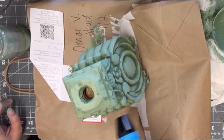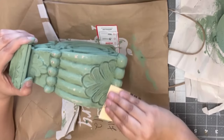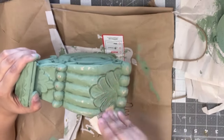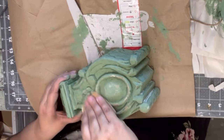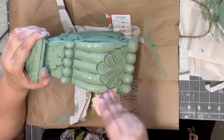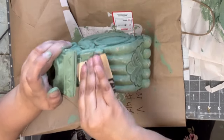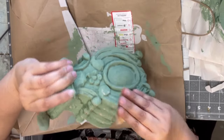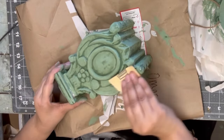So after this is thoroughly dry, I will come in with my 220 grit sandpaper, and I'm just going to distress this piece as much as I feel I need to for the look I am going for. I am just using a 220 grit sandpaper that you can find on Amazon. And once again, you guys, this is personal preference here. Distress as much as you want or as little as you want on your projects.